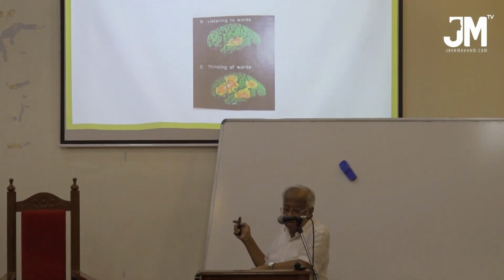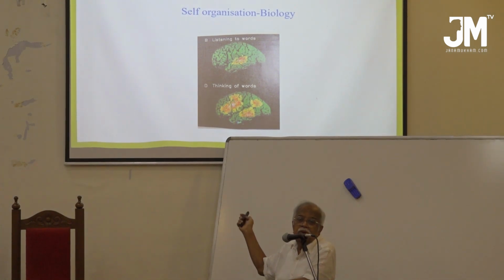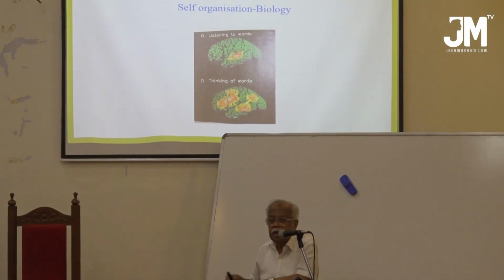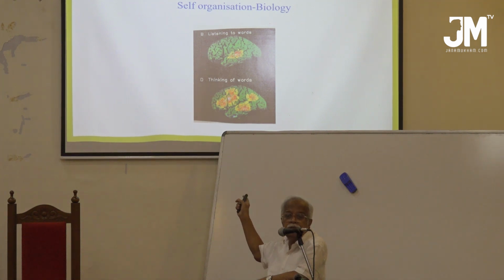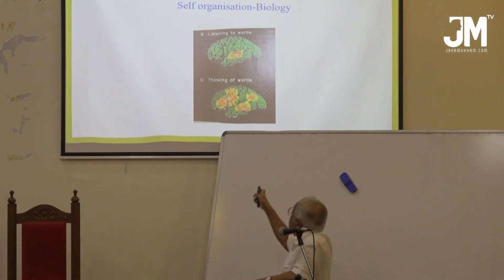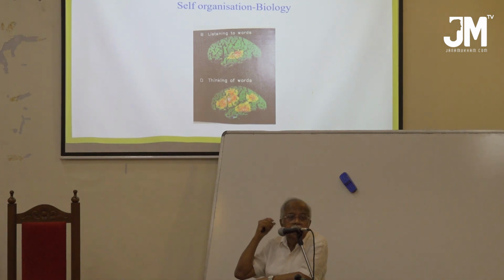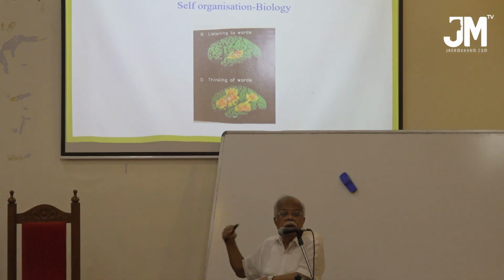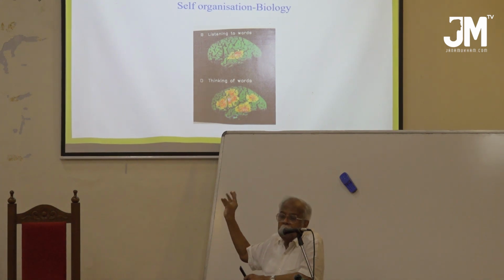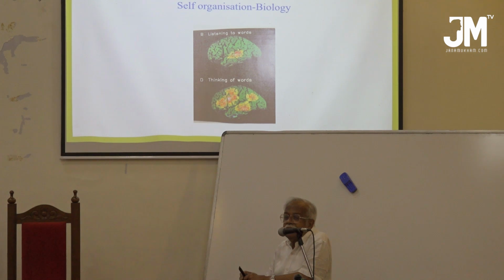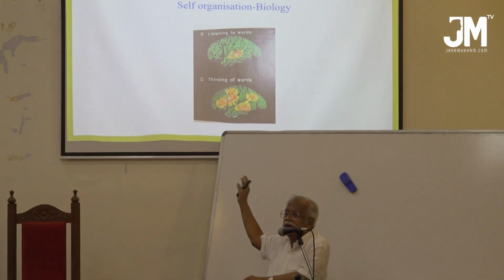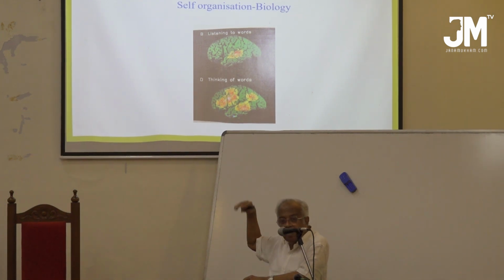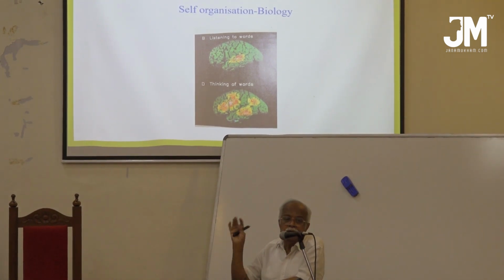Biology, actually I wanted to spend more time on this. Brain, how self-organization takes place. If you are listening to somebody, to me right now, you are listening to words, a certain portion in the brain becomes active. Using the language of self-organization, it means the neurons there organize themselves in recognizing the words. Then thinking of words, you will see still different regions of the brain becoming active. The brain becoming active means neurons, different classes of neurons.